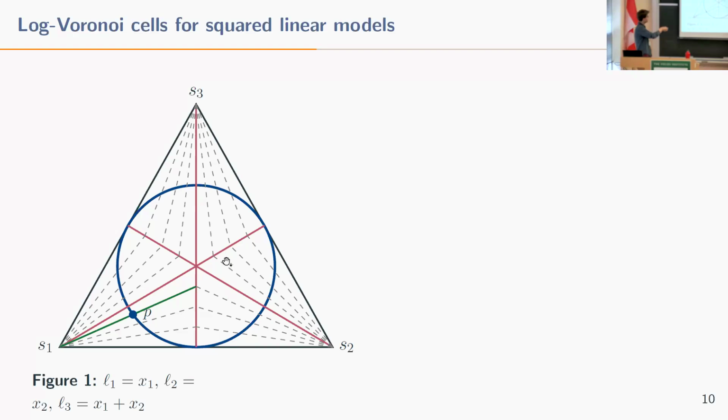And now the log Voronoi cell turns out to be just this piece of this fiber, which is inside this chamber that's marked in red. So for this particular P, you look at the fiber of the likelihood correspondence. So this is this whole line here. And then if you restrict it to this chamber, then you get the log Voronoi cell. This is a very simple example because now this log normal polytope is just one-dimensional.